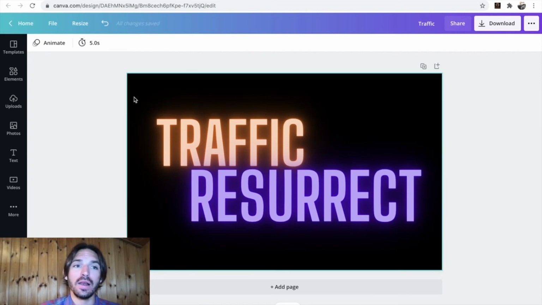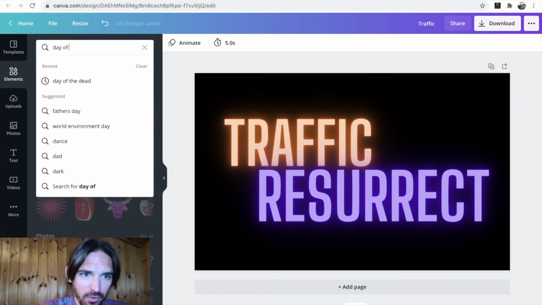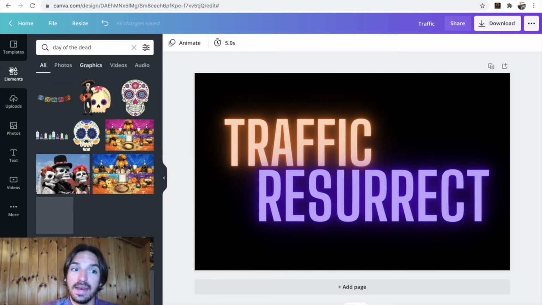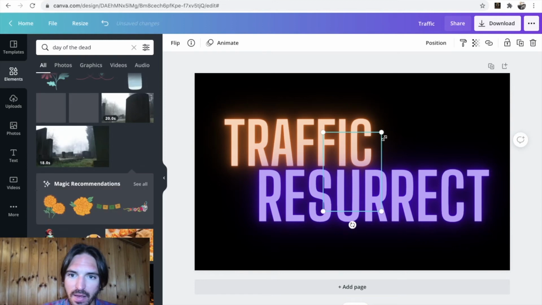And then finally, I bring in some kind of images. All right, so for example, for my one, I went for this sort of Day of the Dead theme, all right, this sort of Mexican Day of the Dead vibe. Just typed that in Elements, and it came up with some image ideas for me, okay? And you can just go and select anyone you like. You can sort of resize it, you can position it where you want.